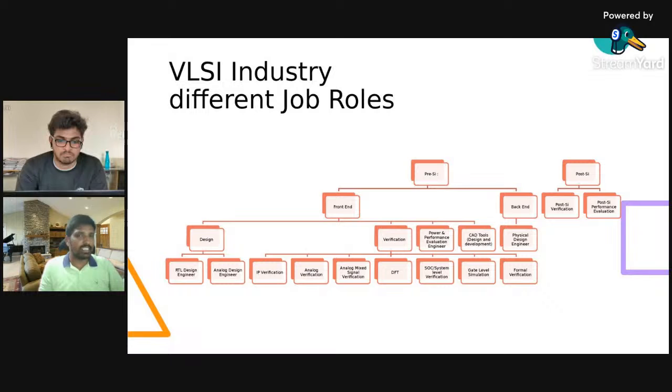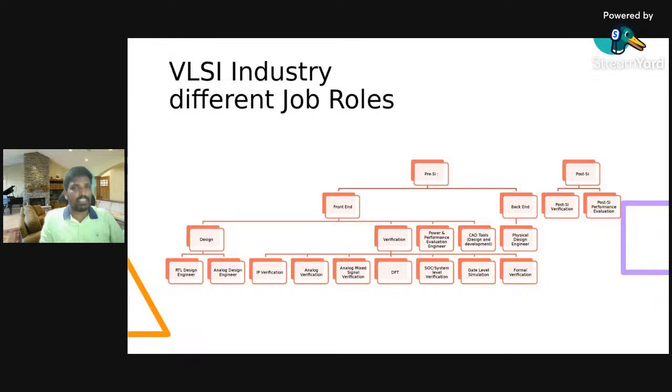In the front end and the design side, we have digital design, so we call it RTL digital design engineer, and for the analog-related design, we have analog design engineers. And then comes the verification, which is where I come into the picture. There are multiple verification roles involved. Mostly a few of the companies go ahead with the IP verification engineer role, and for the analog designs we have analog verification, and where there is a mix of both, for the sensor level information, or sensor level IP, involved in a typical project.